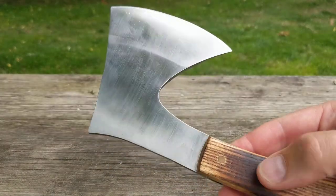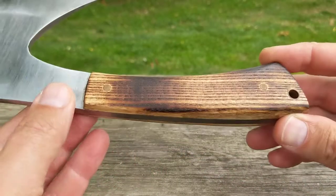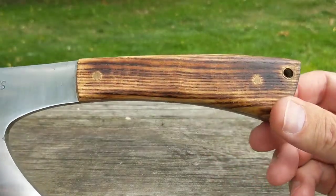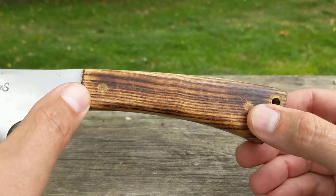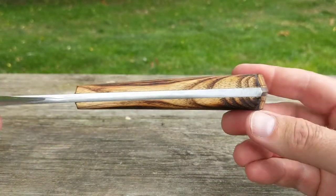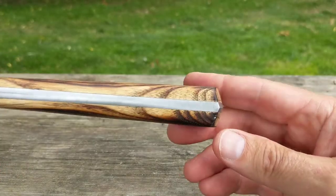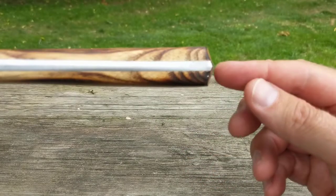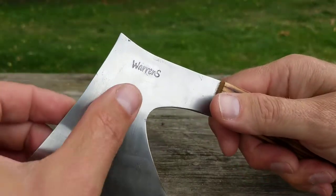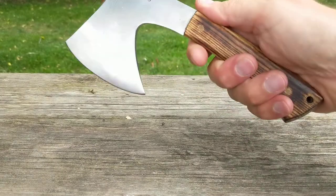Just give you a tour of it. That handle is something else. I don't know what that wood is, but he's sort of scorched it, gives it a nice bushcraft look. Nice brass pins there. Brass lanyard tube. Full tang - it obviously goes all the way to the end. The tang just protrudes slightly, so you could use it to bash stuff. And he's stamped it with his name there.